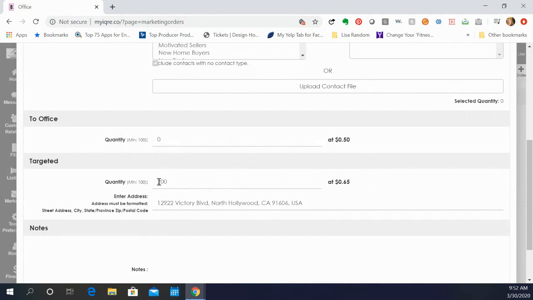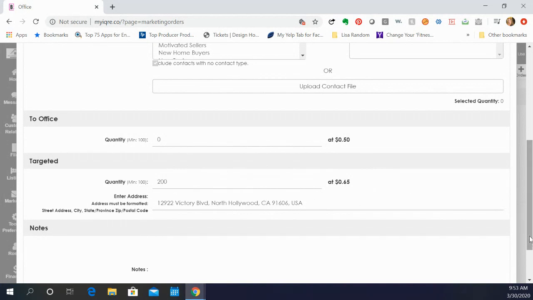So if I wanted to do 500 houses and I'm in an urban area where there would be 500 houses around this property, I can do that, where you might not get 500 houses on a postal route. Also, if you're in a rural area and you put in an address, there might not be 100 houses around there, and you do want to take that into consideration as well, because you need the minimum of 100.